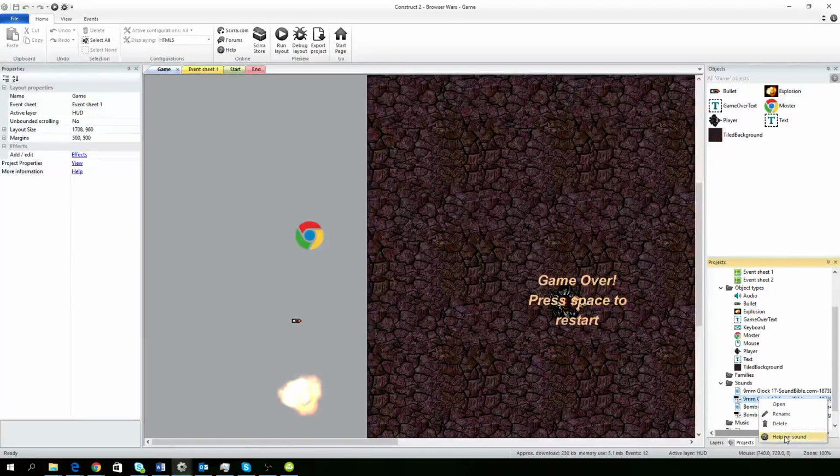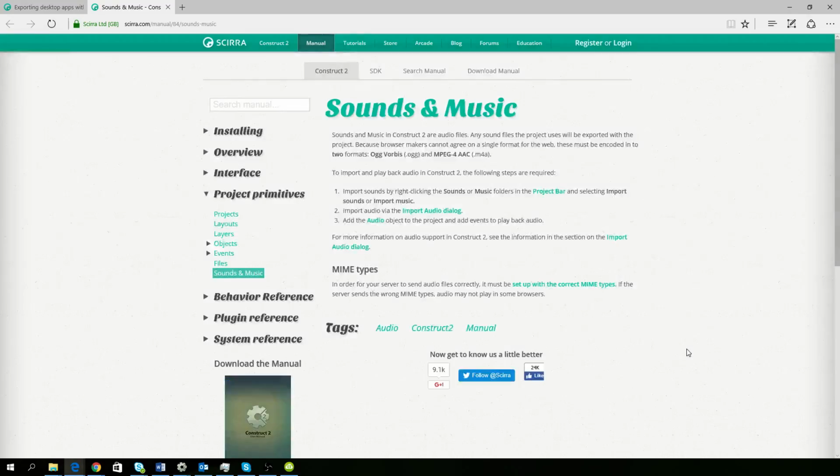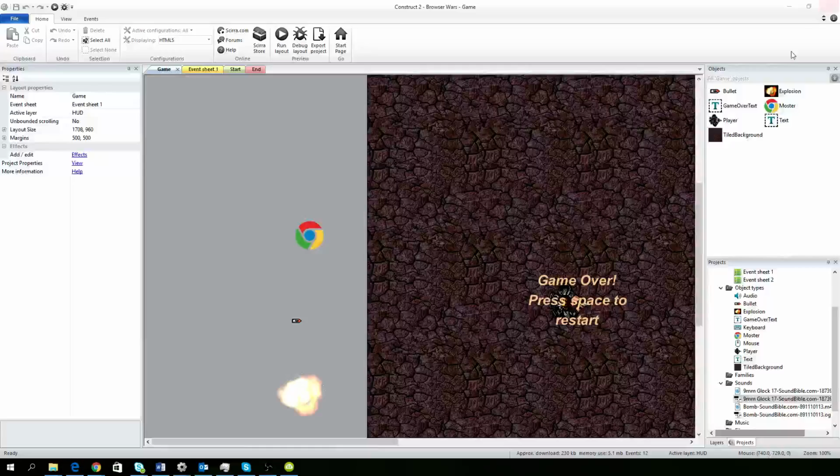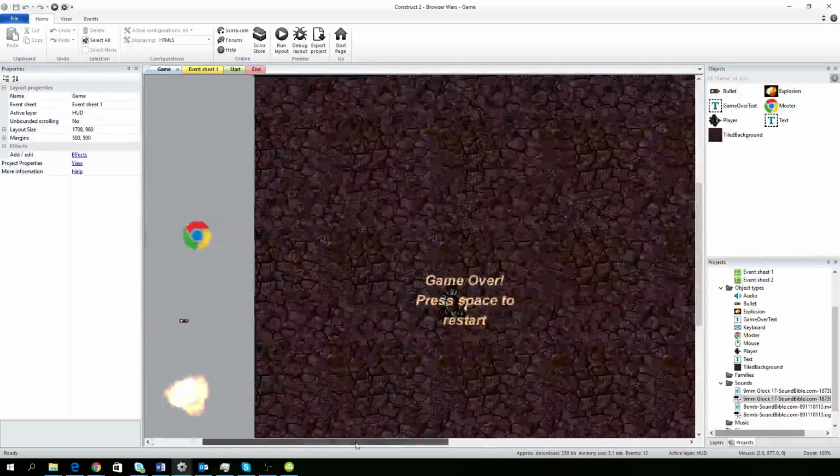And here, right mouse click, help on sound. Here you go. Import the sound, right click on the sound or music, project bar. I will show this in the creation of the game. It'll be there. The only reason why I'm creating this is just because I'm all excited and showing what will be coming out.